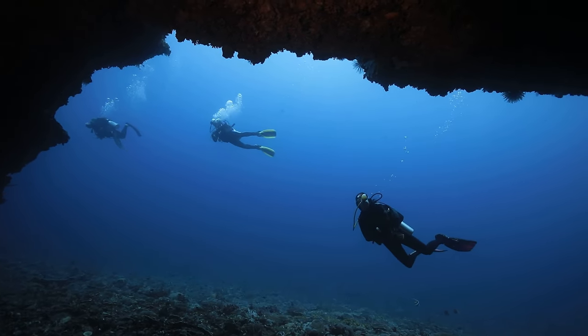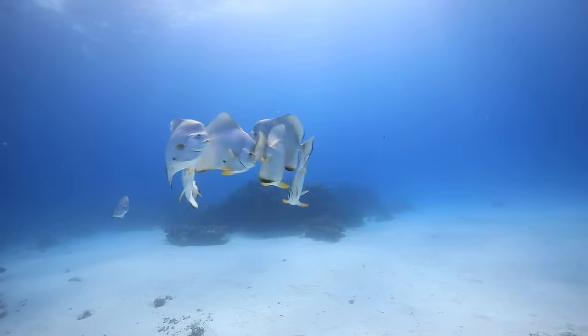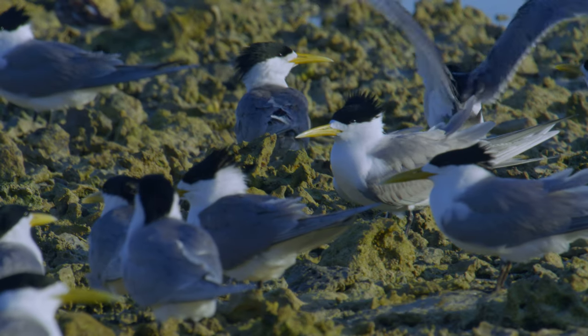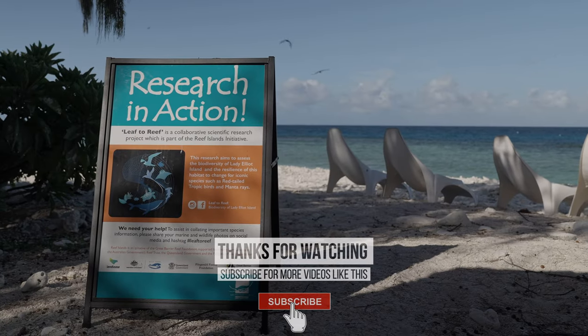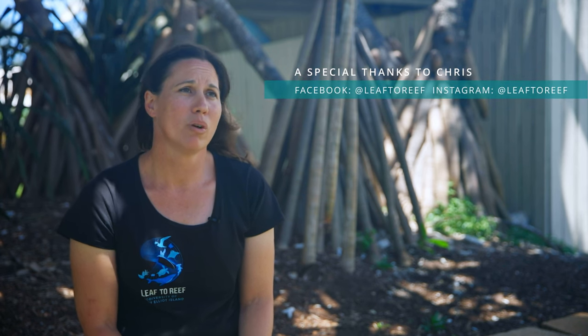It's an amazing place for nature. There are very few places like this where you can see the amount of biodiversity in the water and also on land with the seabirds in such close proximity. Being at the resort as well, we get to interact a lot with the guests when we're doing our research, and most of the guests are very interested and keen to know what we're doing and to understand the environment better. That's a wonderful opportunity for us to share our knowledge and hopefully inspire people to want to do more to help the environment.